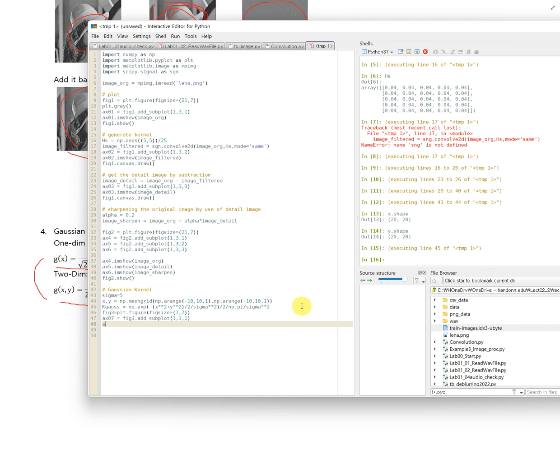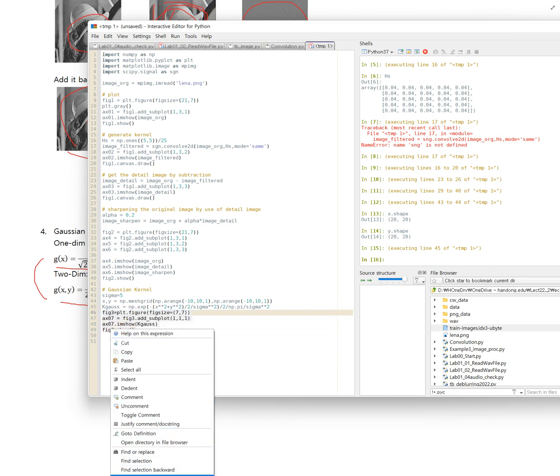Then imshow of K-Gauss. Then figure 3 dot show will draw this one. Okay, I would like to run this one.